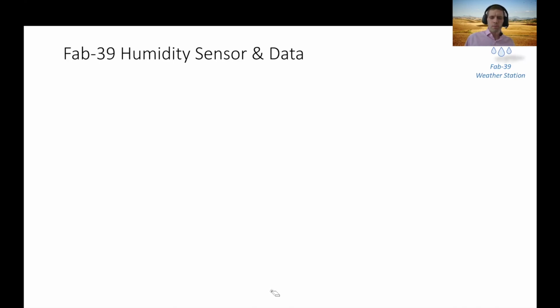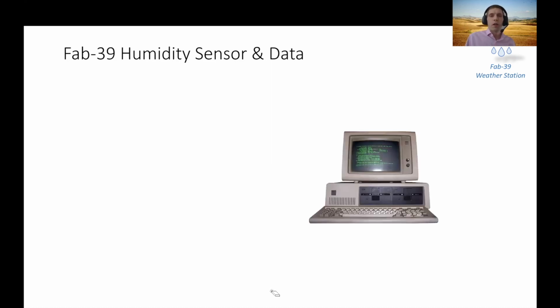And if you think about what we would like to see, well, as a user, I may want to go back and say, what was the humidity last Thursday at 10 o'clock when I did my lithography because something went wrong, I think. So we want to see historic data as well as current data. And it should really be possible to see that both on your computer or your cell phone.